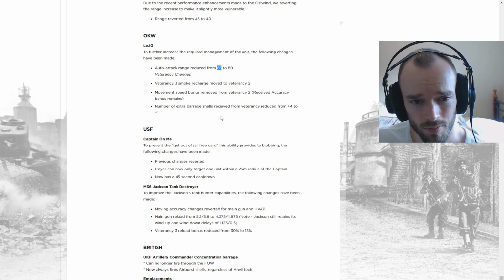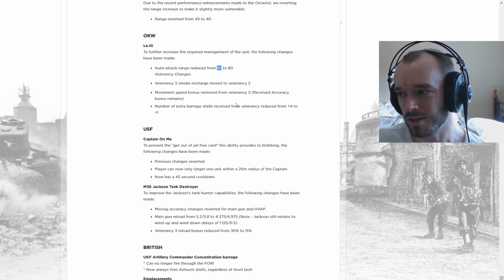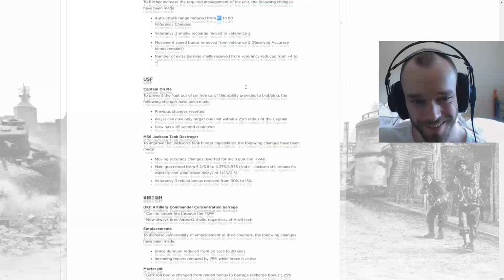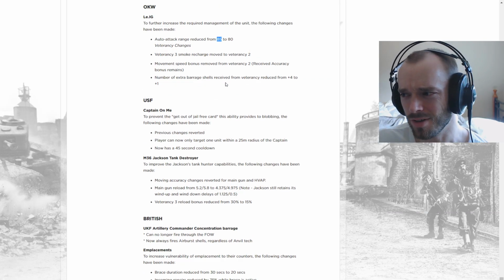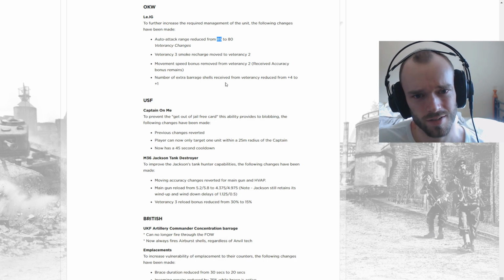Number of extra barrage shells received from veterancy from +4 to +1. Wow. I feel like the LIG is not going to be very good. It still costs 330, right? They didn't reduce the cost on it.